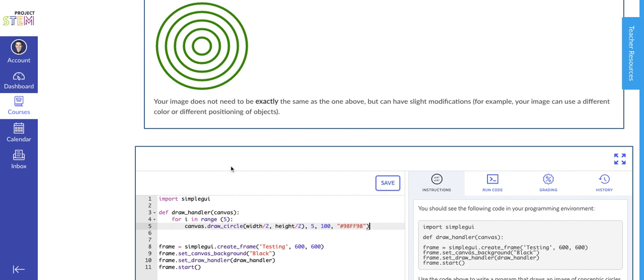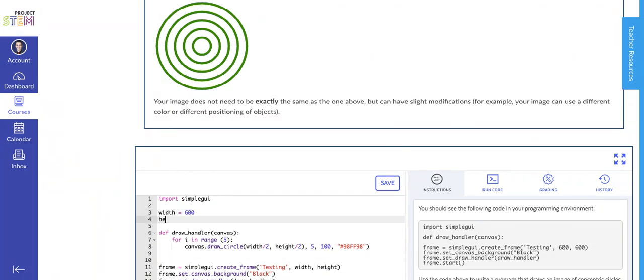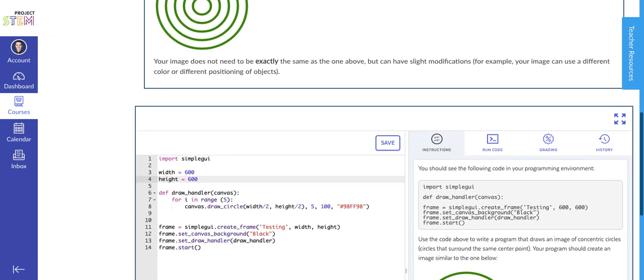Okay. Draw a circle. Sure, we can start it in the middle, but then we should define, kind of doing this backwards, but we got to define those first. I don't even remember what color that is.